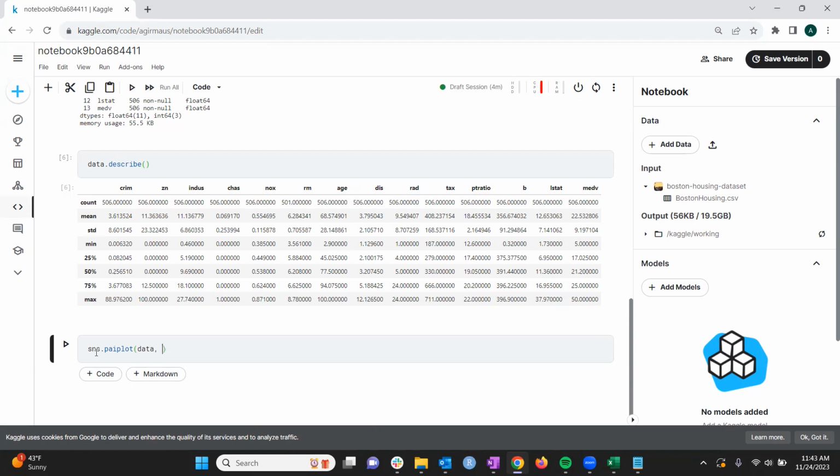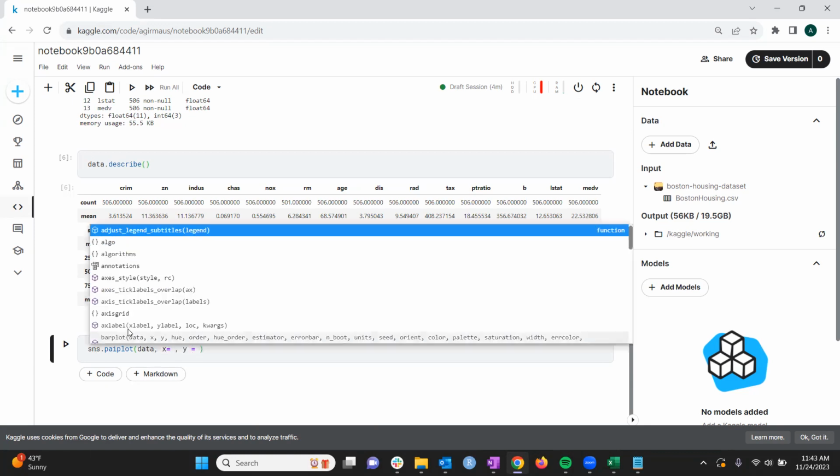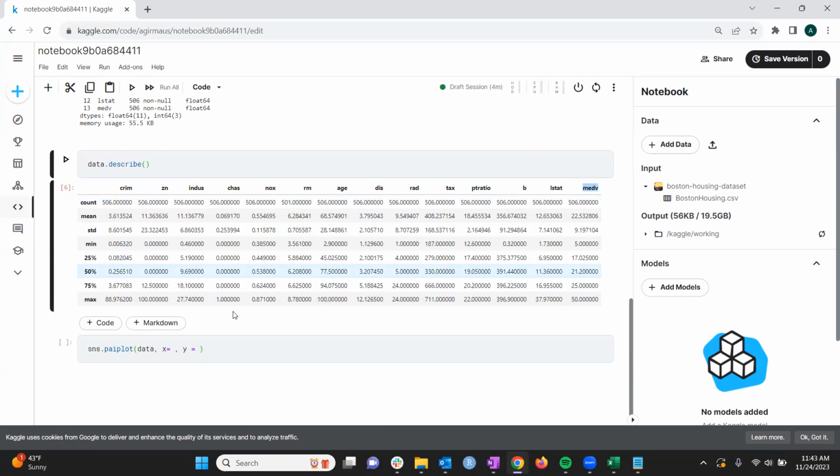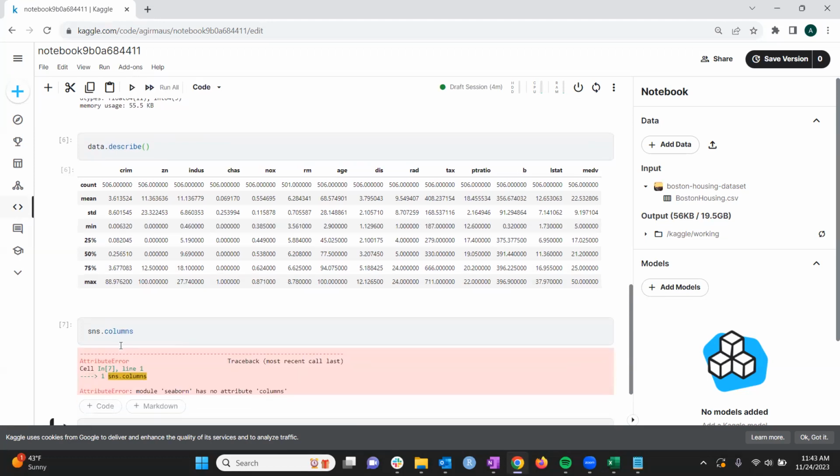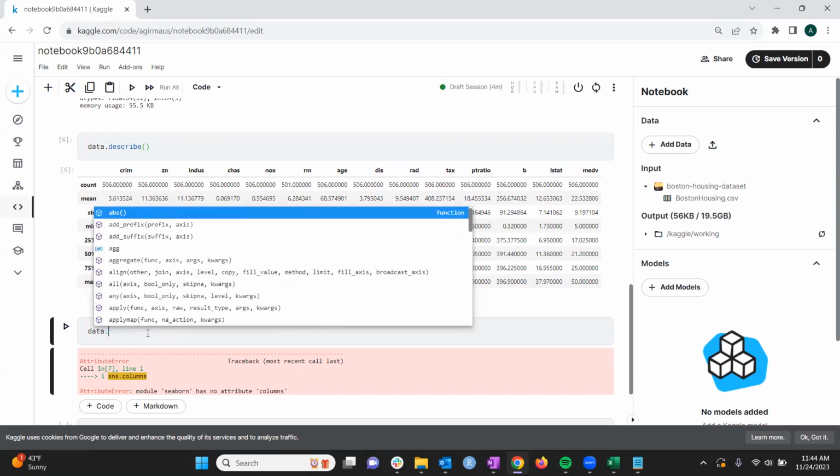And this is data, and what is my x and what is my y. So y would definitely be my median value. And let me do one thing. Let me get the column names, data.columns.